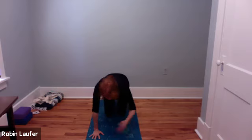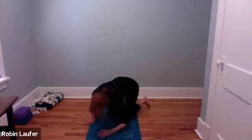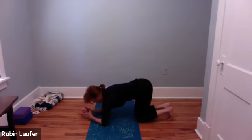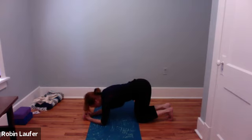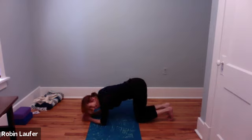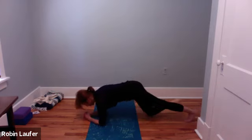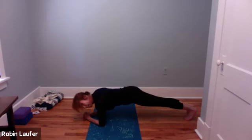And then we're going to bring fingertips to elbows. Jump this way. Fingertips to elbows. And make the clasp. And I want you to try to get those pinkies, your wrists, your arm bones, and your elbows under your shoulders. And then just step one leg at a time.